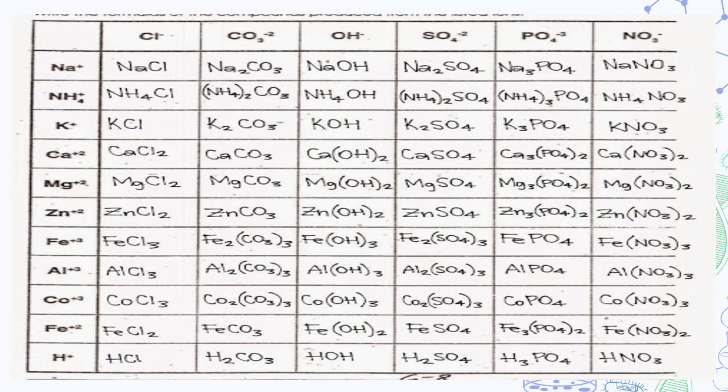Now here is an easy trick to make various compounds using this table. The first column tells us all the positive possible ions which you can easily memorize. And the first row tells us the negative ions. Now you can easily put the formulas like NaCl, NH4Cl, and you can carry on by various combinations of the positive and negative ions and form various compounds. For today's homework, you will have to write the names of these substances given in the chart against their chemical formulas.